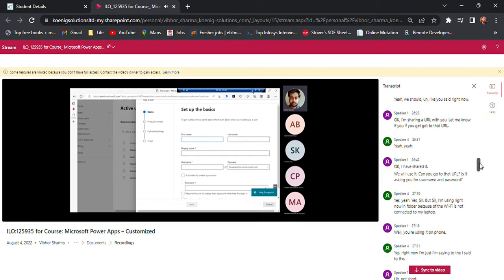Yeah, Sumit, tell me. Sir, I connected with my hotspot. So you can access. Okay, no worries. You can connect to Teams as well because you would need to share your screen and I would need to help you out. So connect to Teams on your laptop as well.